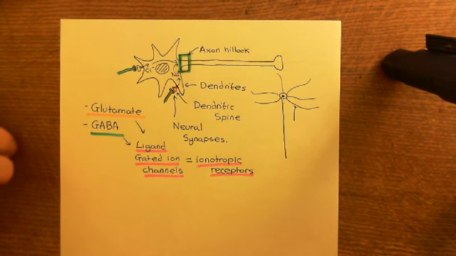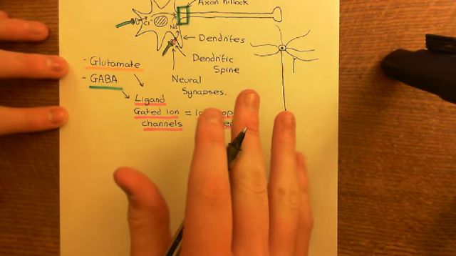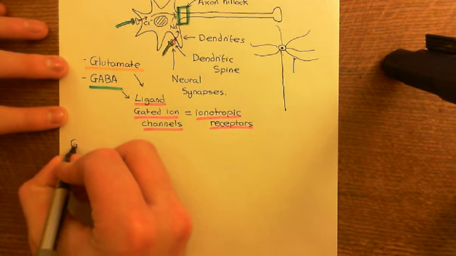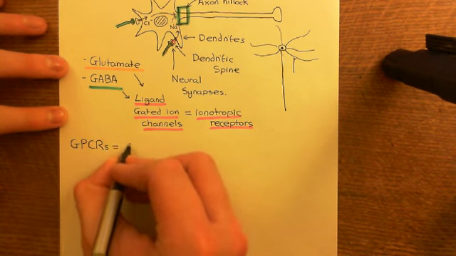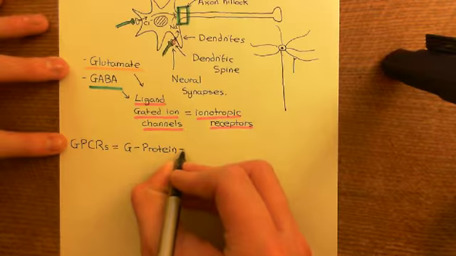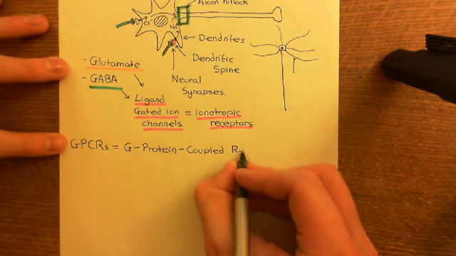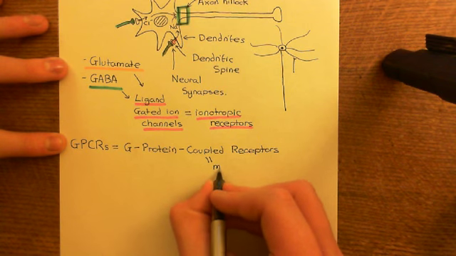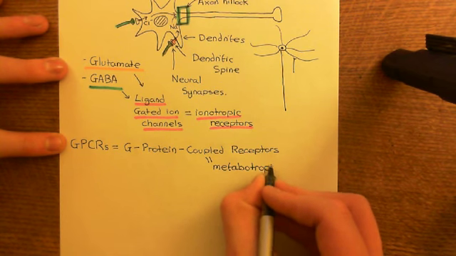They are G-protein coupled receptors instead. So let me talk about the receptors for dopamine, and then I'll talk about the nature of dopaminergic synapses. The receptors for dopamine are what are known as G-protein coupled receptors, or GPCRs. So G-protein coupled receptors. And there is another name for G-protein coupled receptors. They're also called metabotropic receptors, to contrast them to ionotropic receptors.